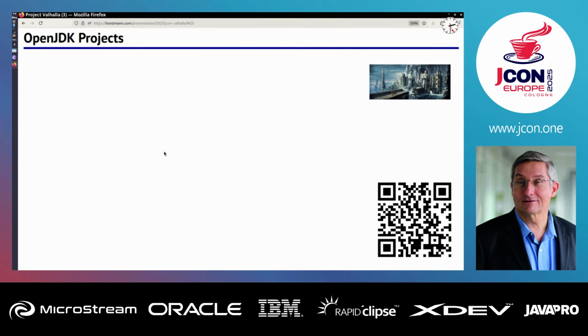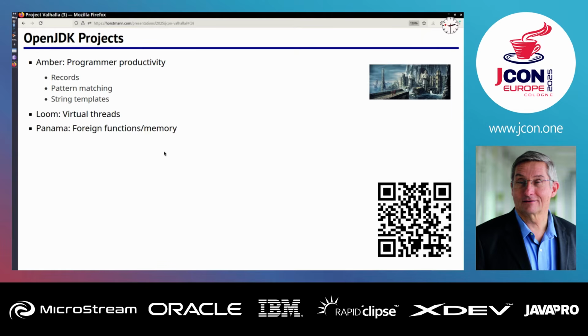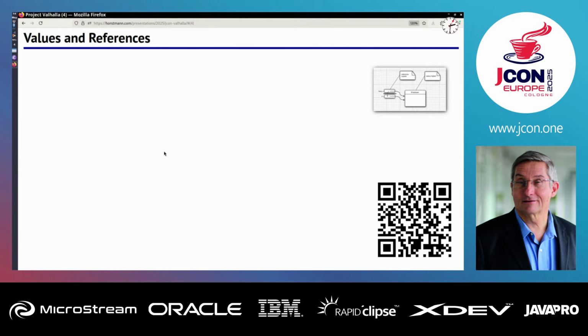So, you know all about these OpenJDK projects. There's Project Amber, which does things like pattern matching and other productivity enhancements, records, and so on. There's Project Loom. I'll be talking about Loom right after this talk, also in a more in-depth way, so show up for that. There's Project Panama for foreign functions, so pretty soon you can do all of your AI work right in Java when it links to the C++ libraries through Panama. There's Project Leyden to improve startup time. And there is Valhalla, val for values, that gives us value types. So that's where we're at.